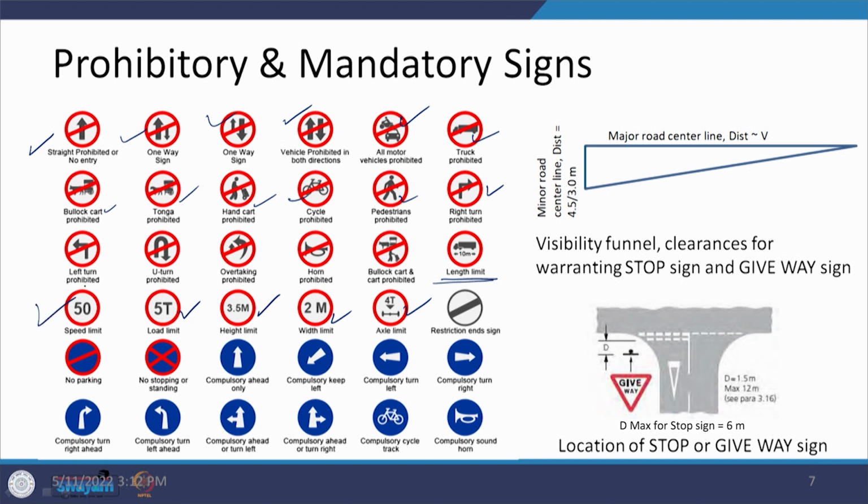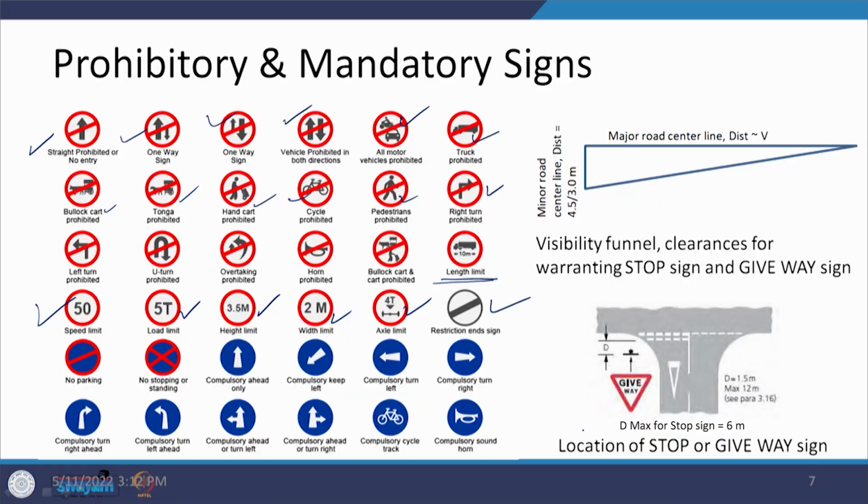There can be a speed limit. So, 50 is written, meaning the limit is up to 50 kilometers per hour. This is the restriction sign. We have seen that when we were discussing the markings, and specifically in the previous interaction too: no parking, no stopping and no standing. So, one inclined line and the 2 cross lines define that.